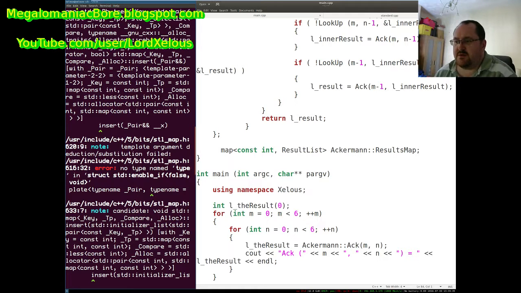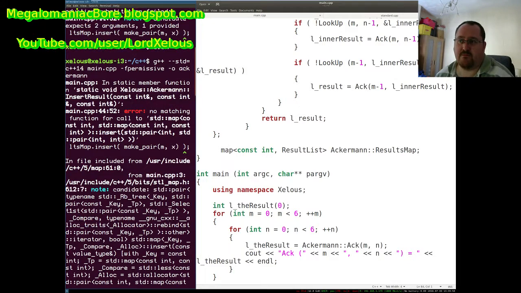Failed. No name type in structure. Enable if. Substitute definitions. So in stuff in Americans from in.